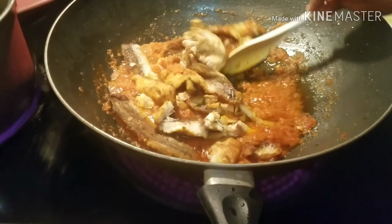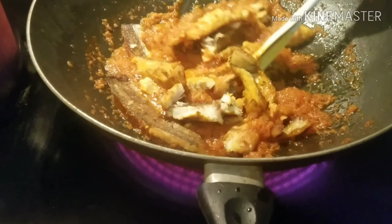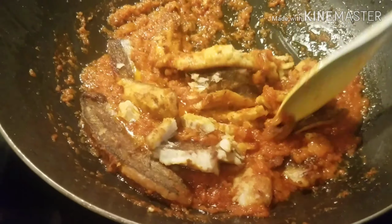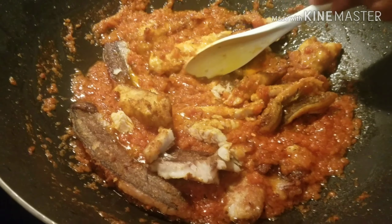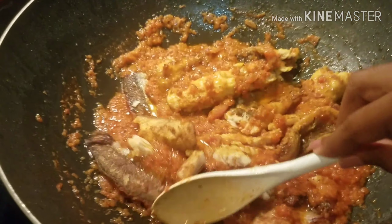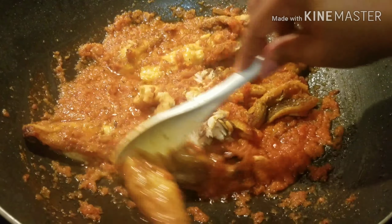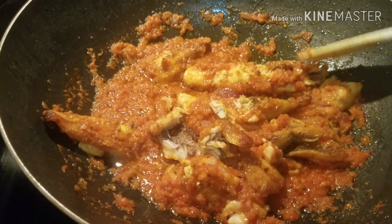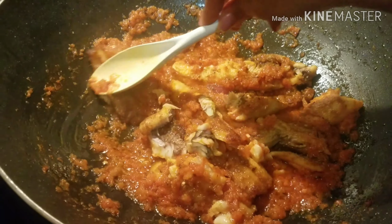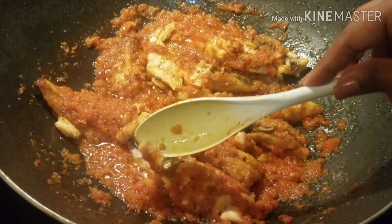All right, so now that you've added all your fish, what we're gonna do is give this a quick stir because we want this fish to be submerged in this sauce. Oh my goodness, it smells so divine in this kitchen right now. But let's get back to that stirring right quick because I'm getting so hungry. Yes, so go ahead and saturate that fish in that stew, okay? Yes, yes.